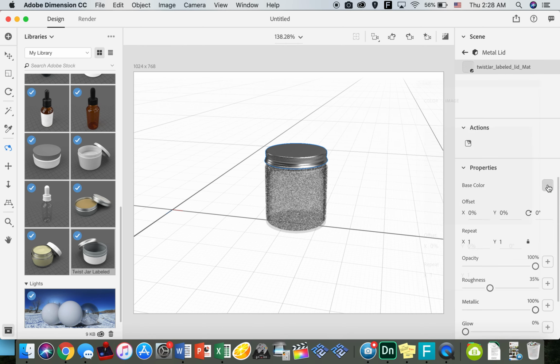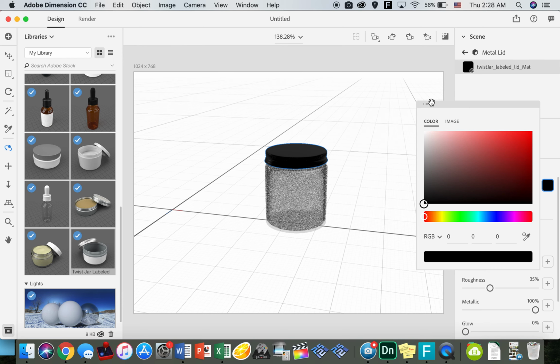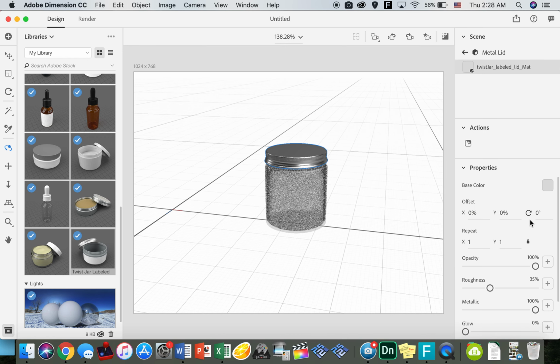So over here with base color, we're just going to go to color, and you can change the colors here. We're going to go with silver. Let's go with silver. So you can change the opacity, how see-through it is, and roughness right here changes the shine level if you want something matte or you want something gloss. So super glossy, matte, no shine. So we're just going to find one that we like.